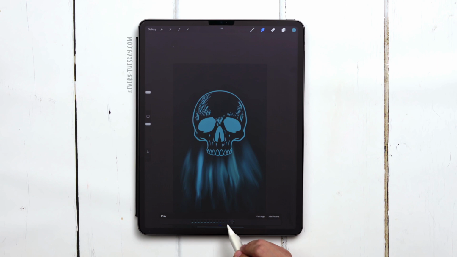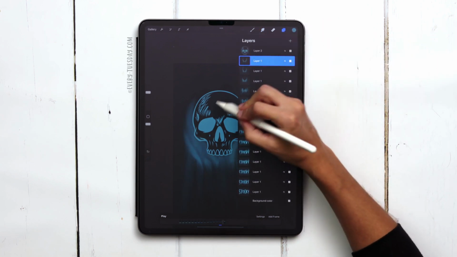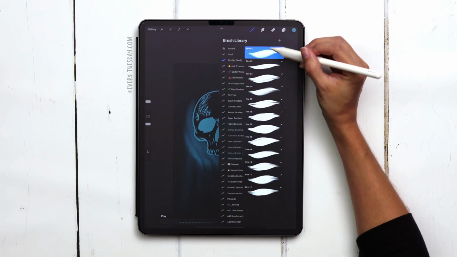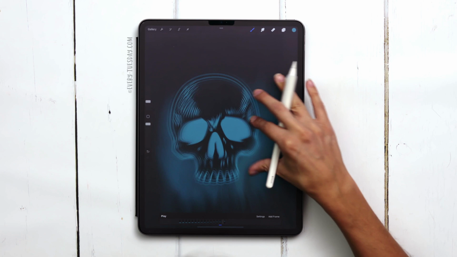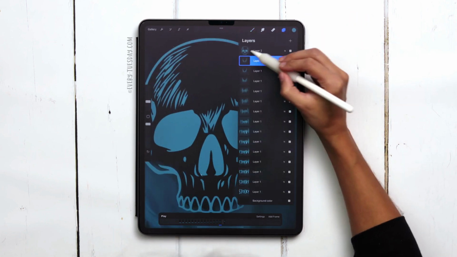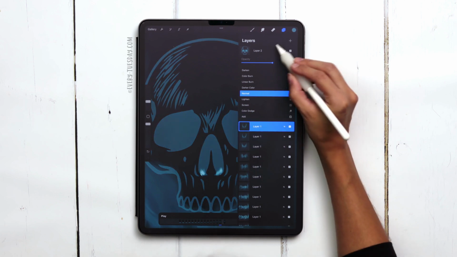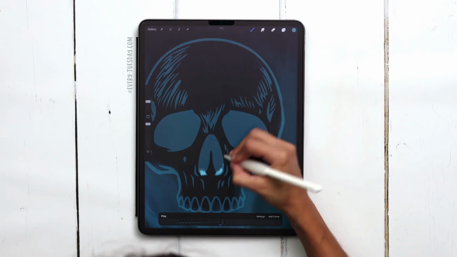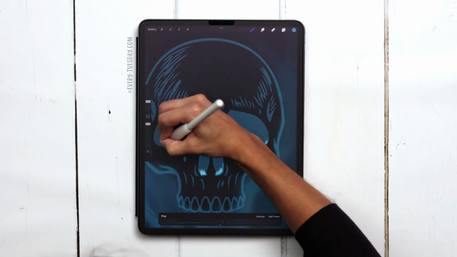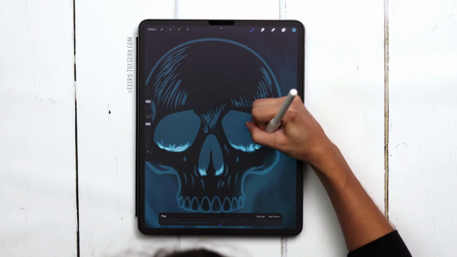Okay, let's go to the end, and I'm going to duplicate this. And now what I'm going to do is grab my brush again, still using the same fire brush as before, and I'm just going to put a little dot at the bottom of the nose. We can even reduce the opacity of the skull now so we can see this fire in here. So I'm putting a little bit of fire at the bottom of the nose and a little bit of fire at the base of the eye cavities. I'm just giving myself enough pigment to push with the smudge tool.